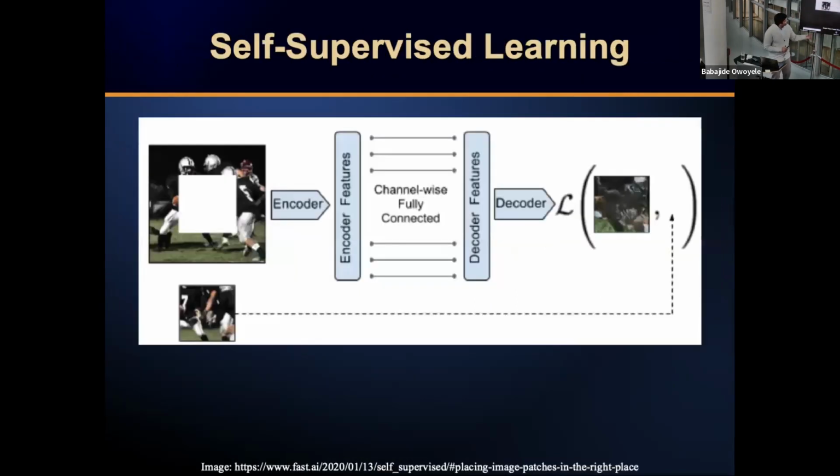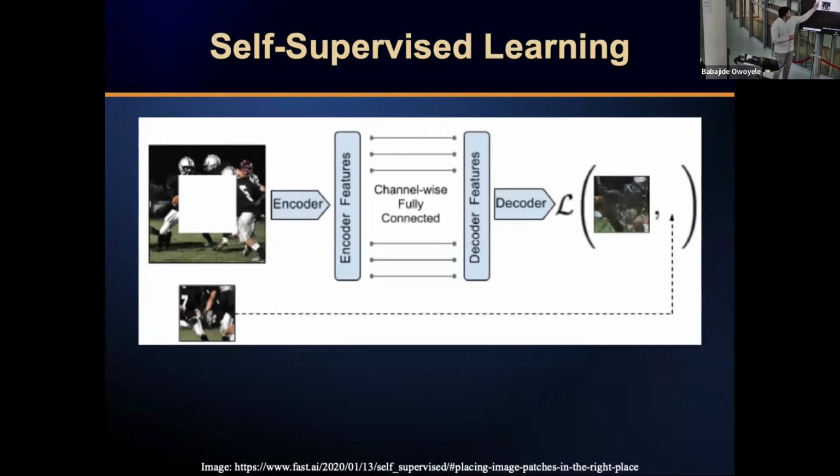And then another idea is, well, what about changing the way the model learns? Instead of learning from the real label data, what if we just teach it general understanding of what is in an image without having labeled data, by making up new tasks? So our regular tasks have real labels, but maybe we just make up these artificial tasks, and now the model is encouraged to start guessing certain things about the image.